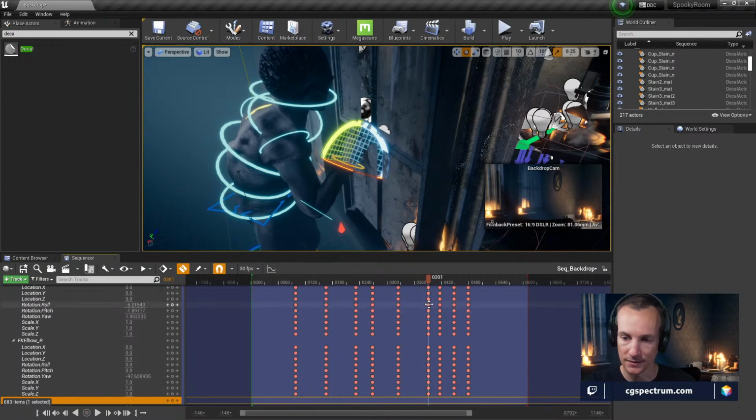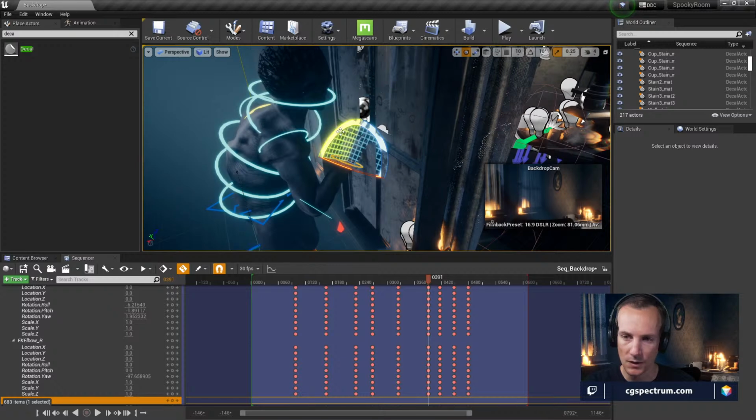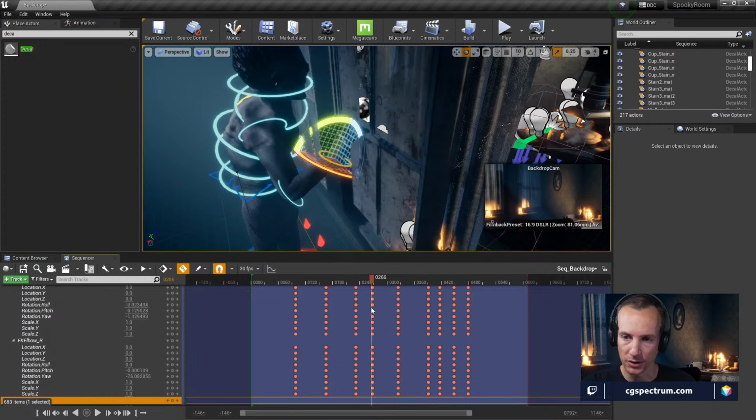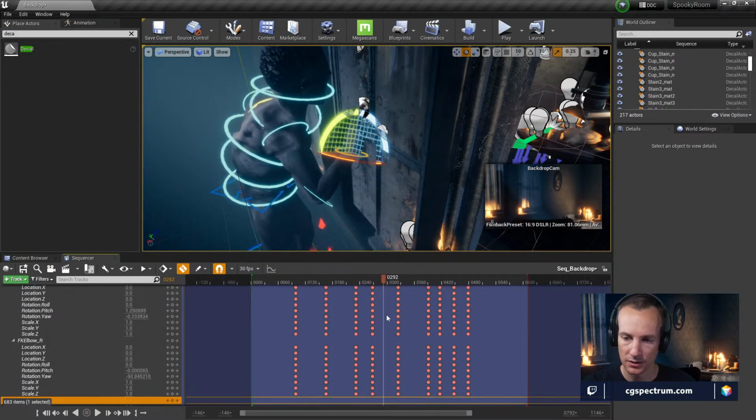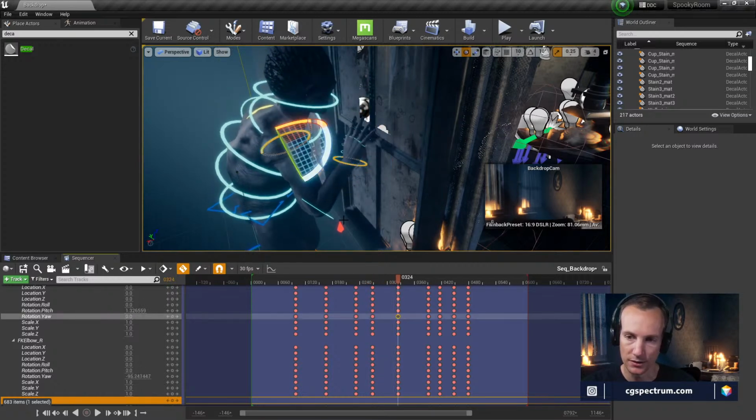Like you really need to have some kind of object in the world that you're going to refer to. So maybe as part of the control rig you'd have an object that you would snap to. Actually that's probably how you do it. Oh, I know what the problem is.